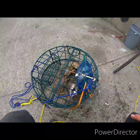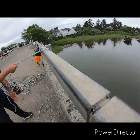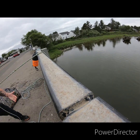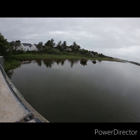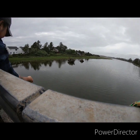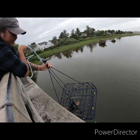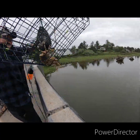Well, females out right now. Let's hope for one more male, guys. It doesn't look like it. All right, we'll give the pull trap a little bit longer and then see if we can get one on that. Maybe in a couple weeks the males will be in.